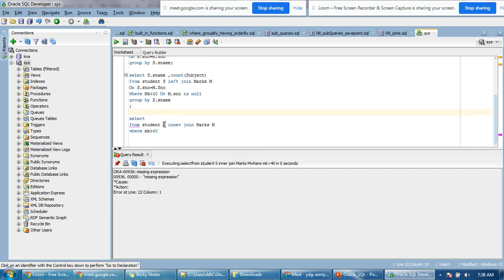Is this correct or not? Missing column. What? Inner join on class. Okay, on class is missing here, right? See, we can directly join this one.